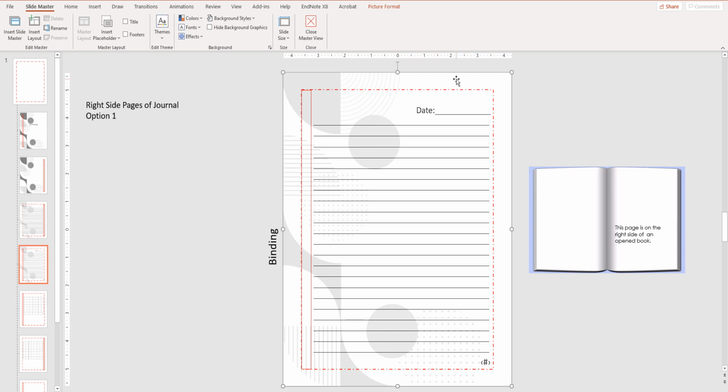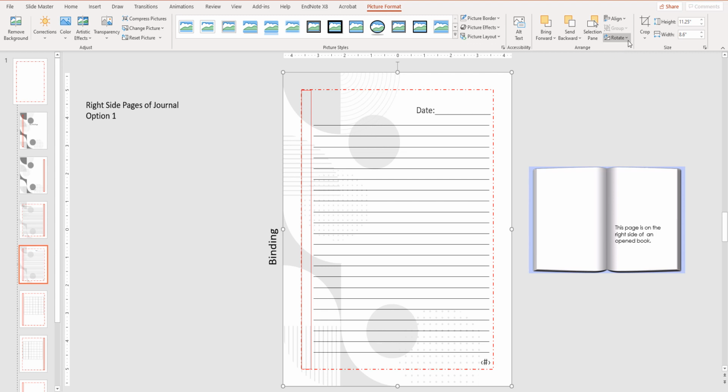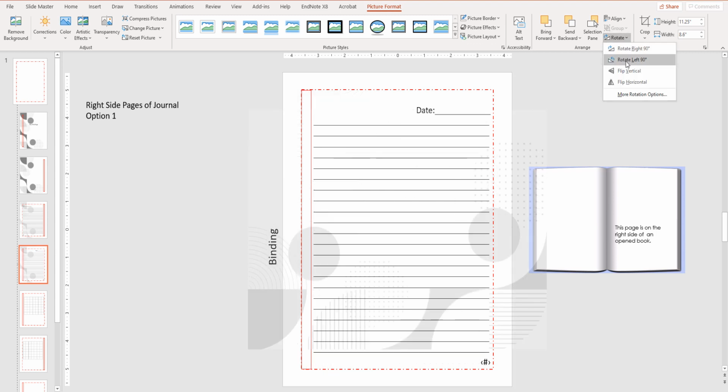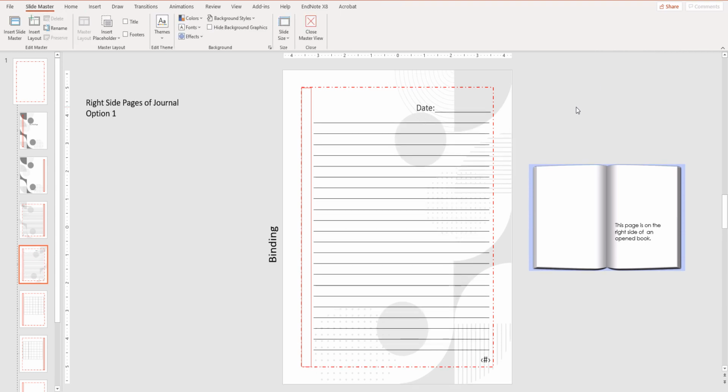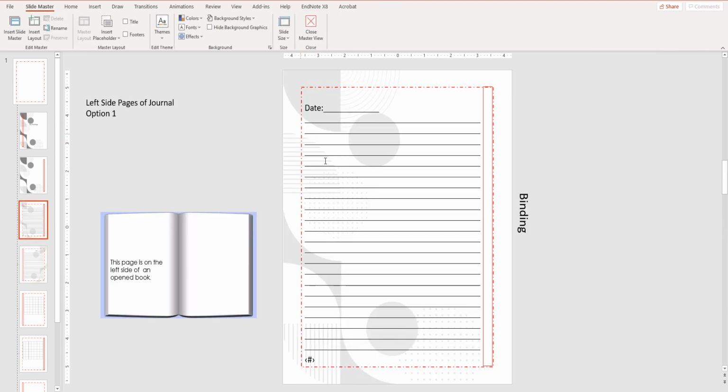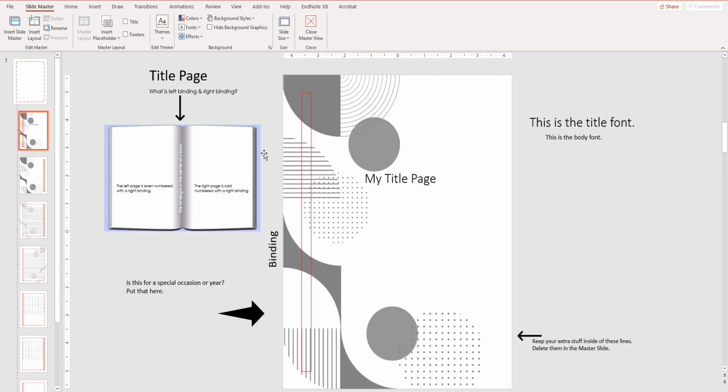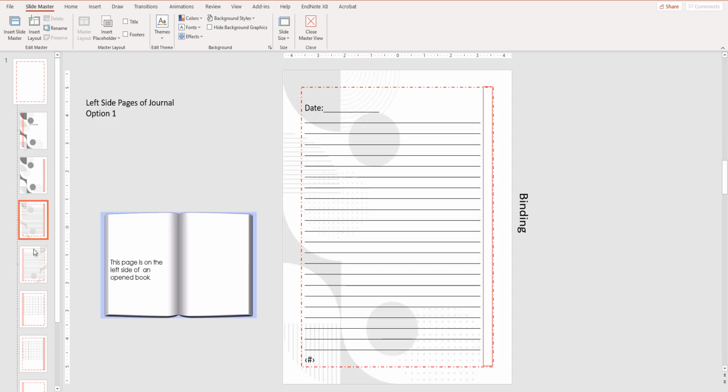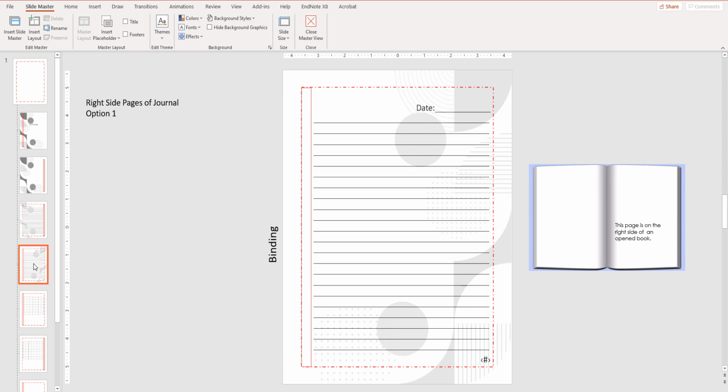So that's really easy. We've clicked on our image, picture format, rotate, and it's going to do a whole bunch of stuff. Maybe you decide that, but we want horizontal flip. And there we go. I recommend that you copy from what you did instead of going all the way back to the start, because if you go all the way back to the start, then you have to goof around with the picture format, and we don't want to do that. All right, so it's basically ready for you.